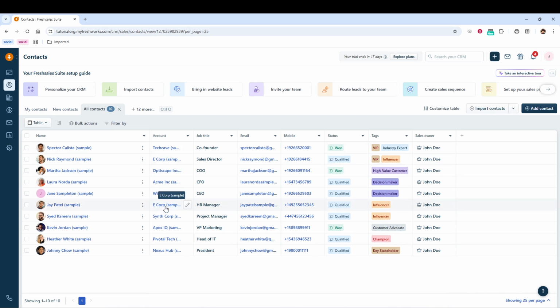The list will update again, showing only the contacts that match both the view you selected and the filters you applied. This is a reliable way to focus your outreach, clean up your working list, or prepare a targeted set of contacts for your next task. That covers everything you need to know.